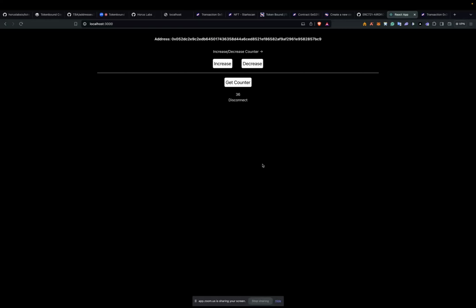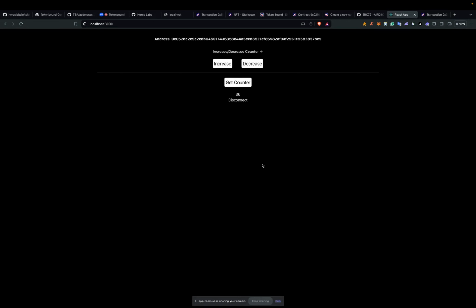So how it works behind the scenes, like Kelvin explained, is you have what we call the parent account, and the parent account is basically responsible for paying gas fees and stuff. So what the parent account does is it calls the execute method on your tokenbound account, passing in the call data of that particular transaction, and the tokenbound account then executes the transaction.